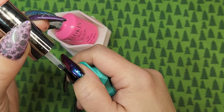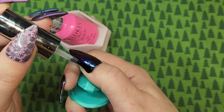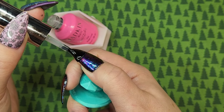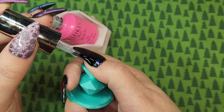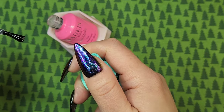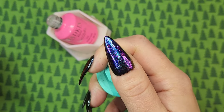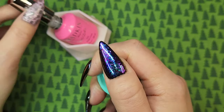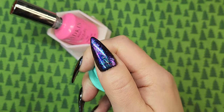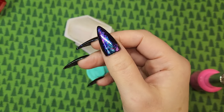And this is real time painting the gel polish on because I wanted y'all to see how sturdy my thumb is. Usually I struggle with keeping it sturdy and getting the edges and all that, but not with this finger rest. And my index finger is able to rest on that diamond piece. It just worked out so amazing. And I was really impressed with how sturdy my thumb was. This is my first time. I just received these items, as y'all saw, and this is my first time using it.